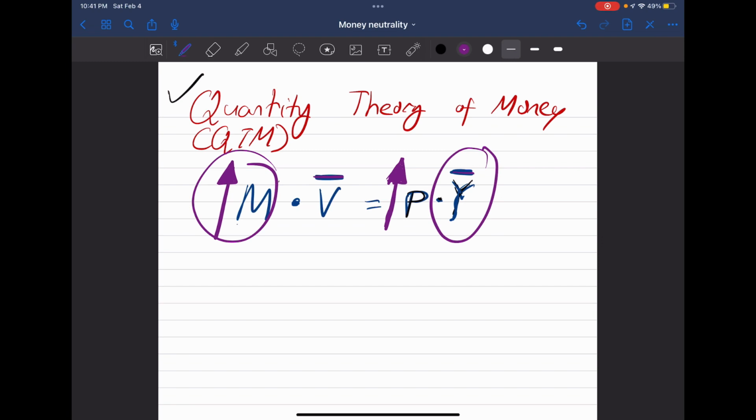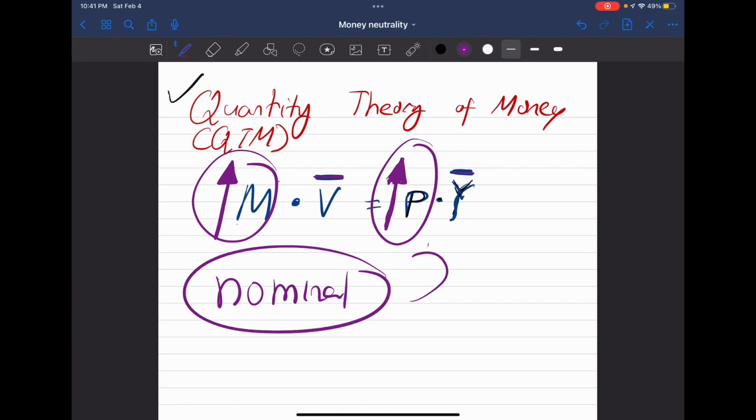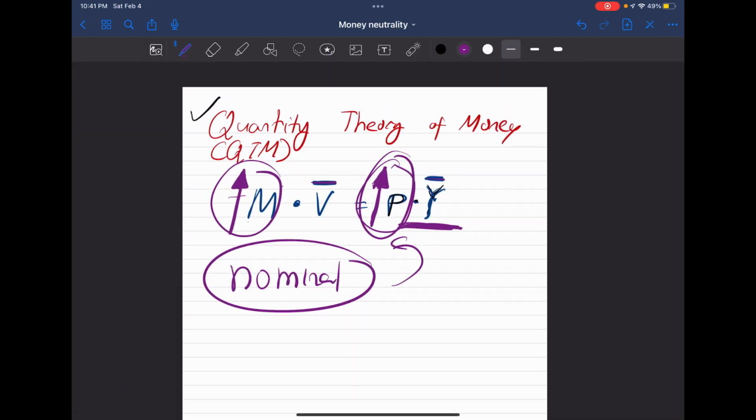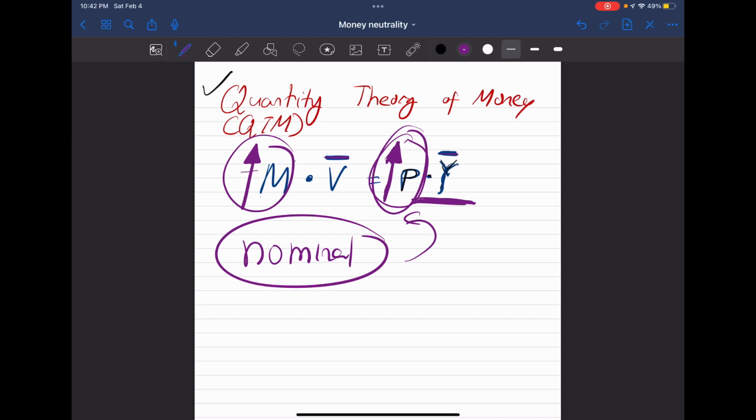So in this case, we can see again that money merely affects the nominal variables in the economy, the prices only. When the economy is measured at current market prices, the prices distort the performance of the economy. So money neutrality, in this case, means an increase in money only affects the prices but does not affect the output in the long run. So that is the concept of money neutrality, proven by the aggregate demand and aggregate supply model and the quantity theory of money, the QTM. I hope it helps and thank you for watching.